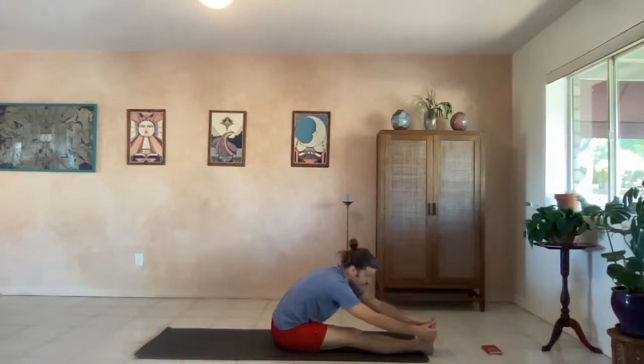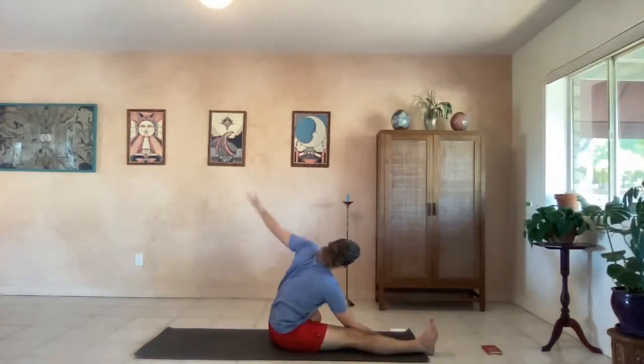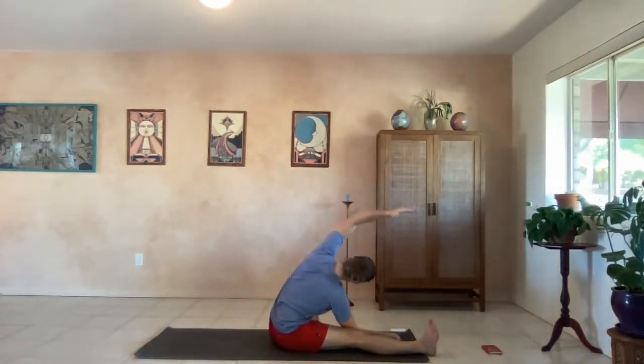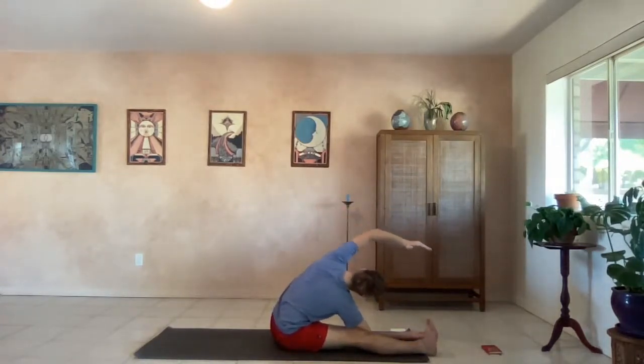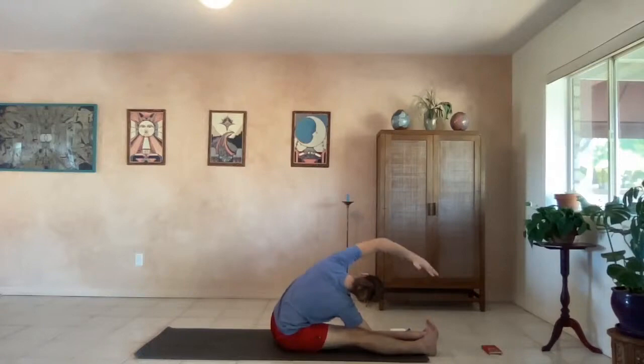Then inhale, lift up halfway. Turn your right palm to face up and place the back of your right hand on the floor inside your right leg as you take a nice big sweep with that left arm overhead for Revolved Janu Shirshasana. That left hand is working towards those right toes, but you can catch hold of the toes or you can keep it hovered as you reach long with that left arm overhead.